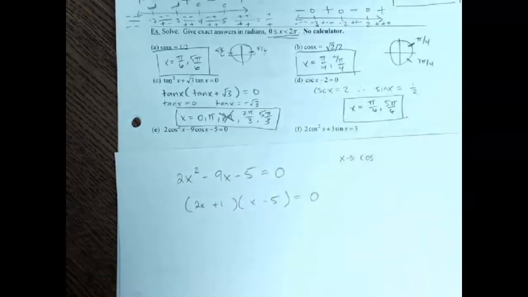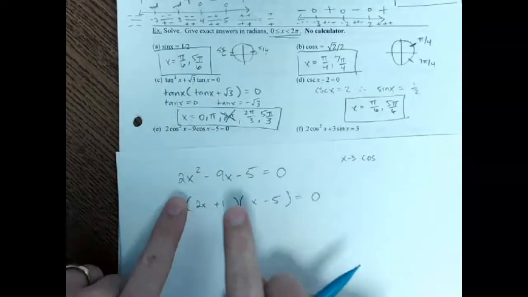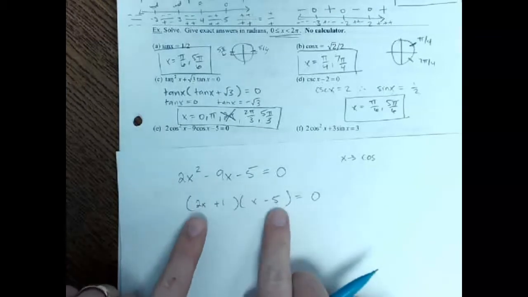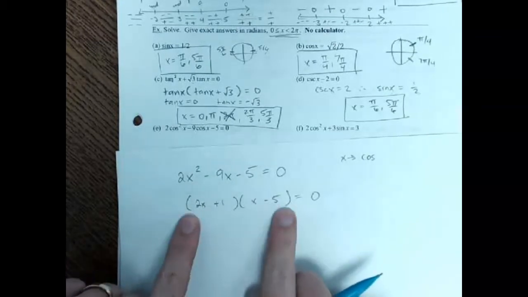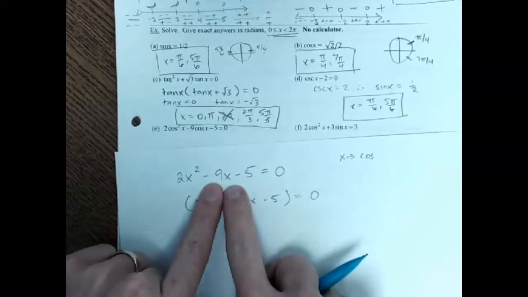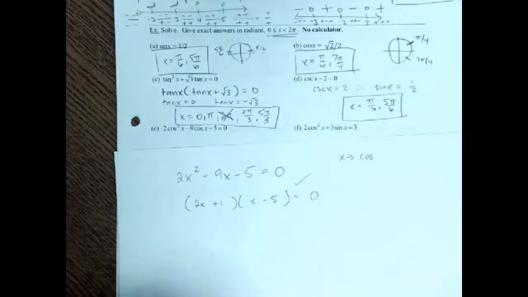And remember, you always check your factoring by just multiplying it back together. So 2x times x, that's going to give you 2x squared. That here would give you a negative 10x. Then that would be a plus 1. Negative 10 plus 1 does combine to give you the correct middle term. That's really nice. And then those two give you that, right? So very good. I know how to factor it.